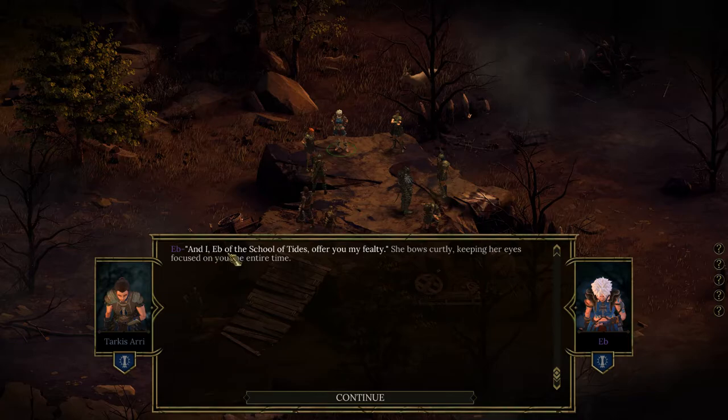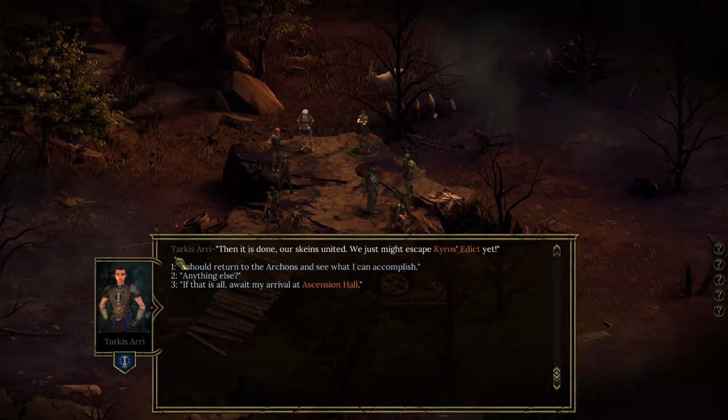And I, Ebb of the School of Tides, offer you my fealty. She bows curtly, keeping her eyes focused on you the entire time. Then it is done. Our skeins united. We just might escape Kyros's edict yet.